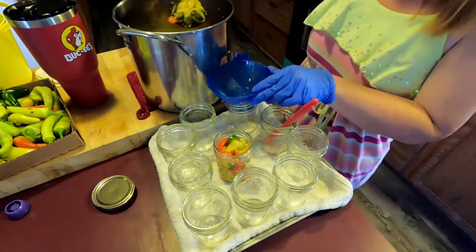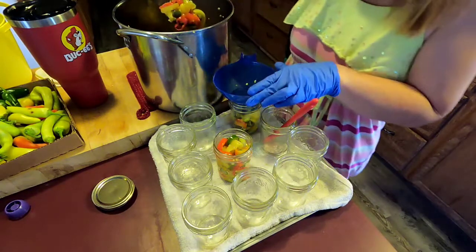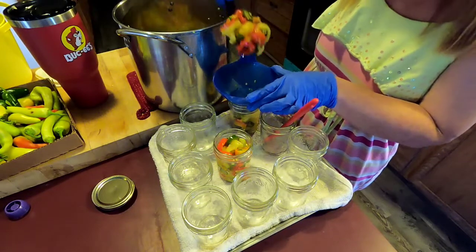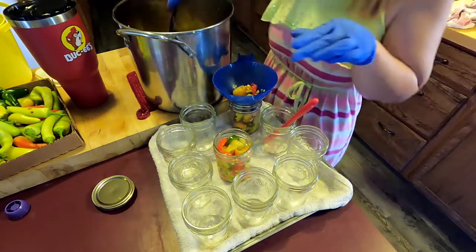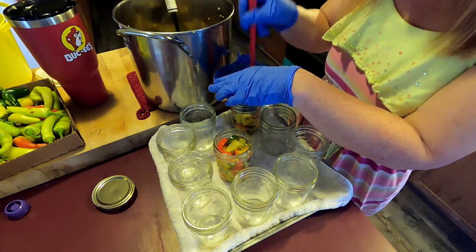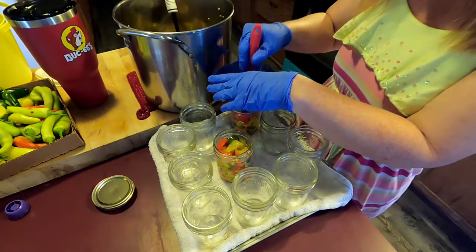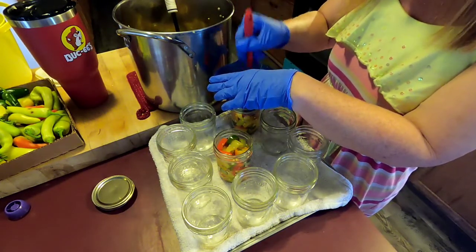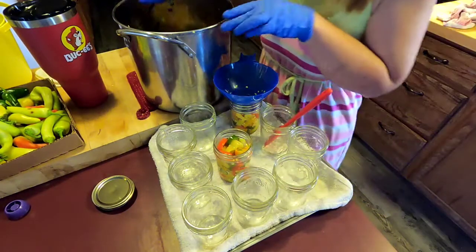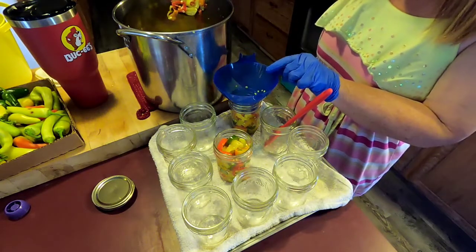There's so many different things you can do with peppers. You don't just have to pickle them anymore. You can make jellies. You can make this. You can make salsas. Cook with them, dehydrate them like we're doing right now, and that's going to be another video coming out, dehydrating peppers. We're going to make seasonings out of the dehydrated peppers, use them to cook with.